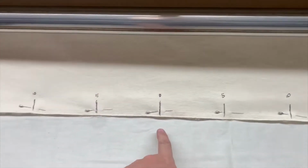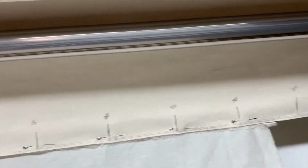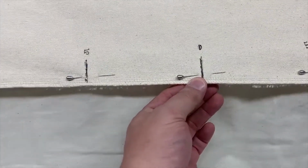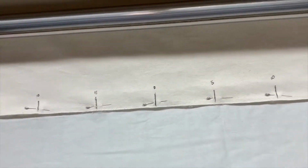So I cut my leaders, I straightened them up. I'll do a video on how to straighten your leaders, because right now, actually, I've marked these, as you can tell, every 5 inches. They've been cut, serged, and put back. And every once in a while, you know, the leaders stretch out, especially if you're using the center a lot. So I can tell you that at 0, it's probably slightly, maybe a ½ inch has been stretched. And so I try to compensate for that. But today I'm just going as if it's exactly even.